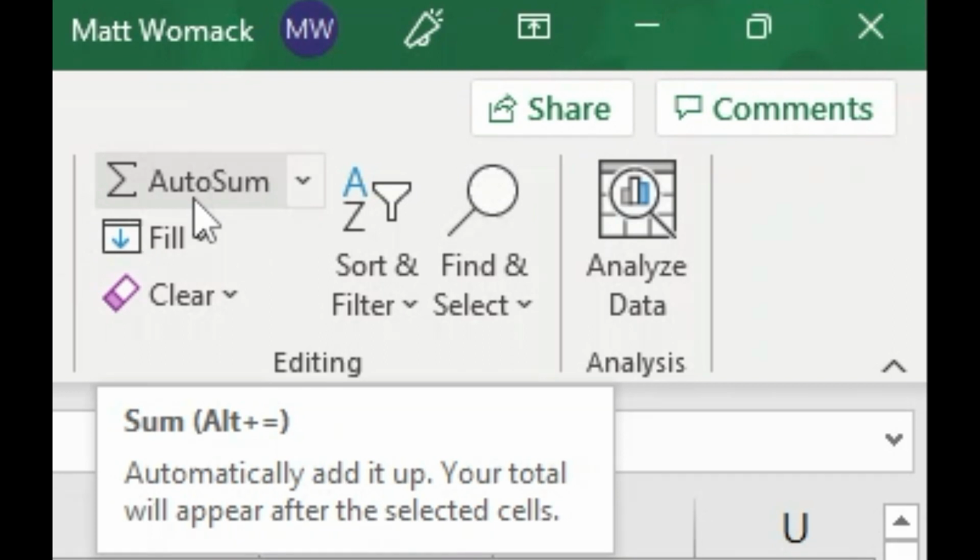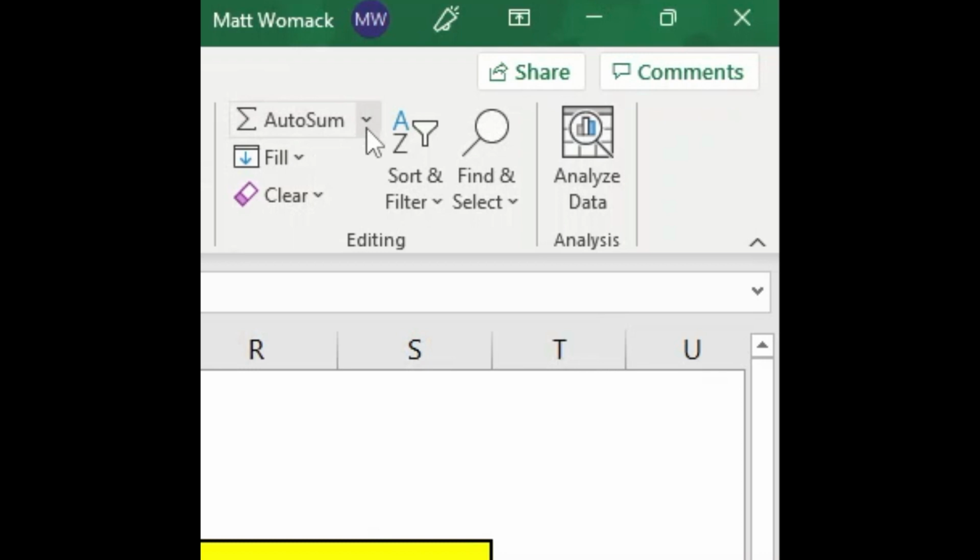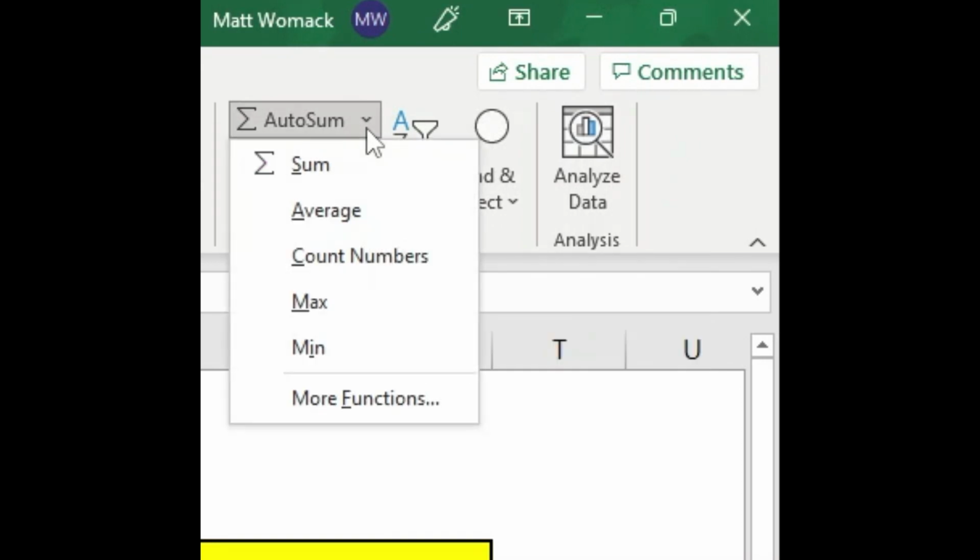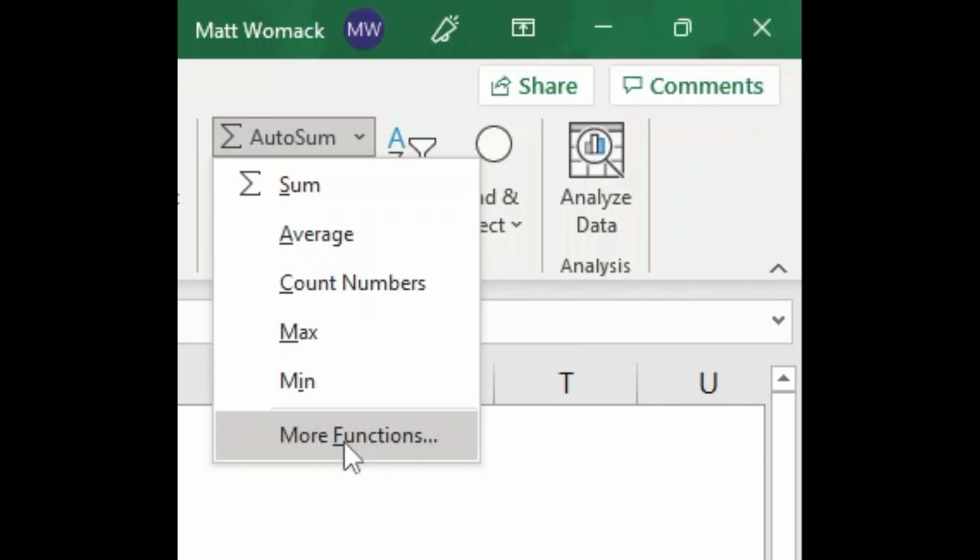We want to click on this little down arrow here, and underneath it you'll find sum, average, count numbers, max, and min. There are also many more functions that can be done too if you click on here. But for the objective of this tutorial, we're just going to focus on the presets.